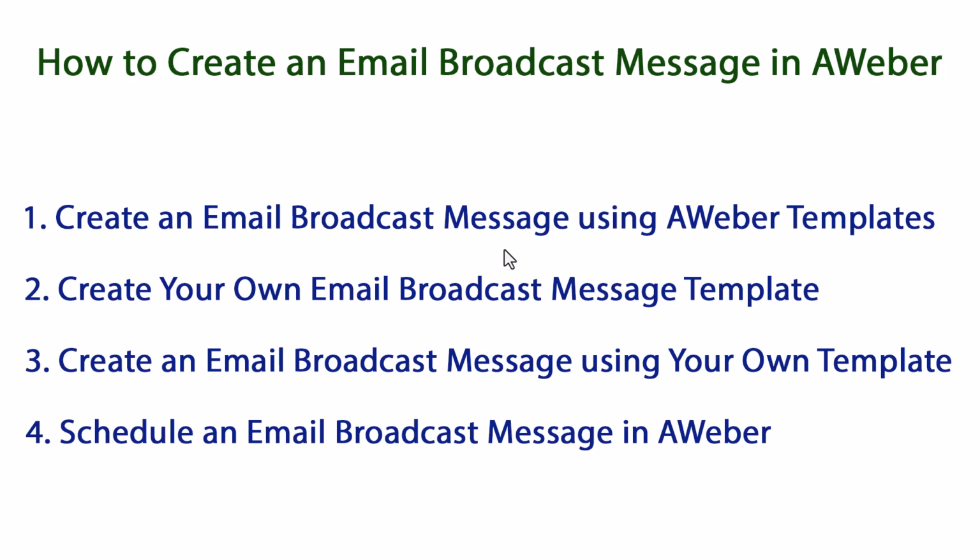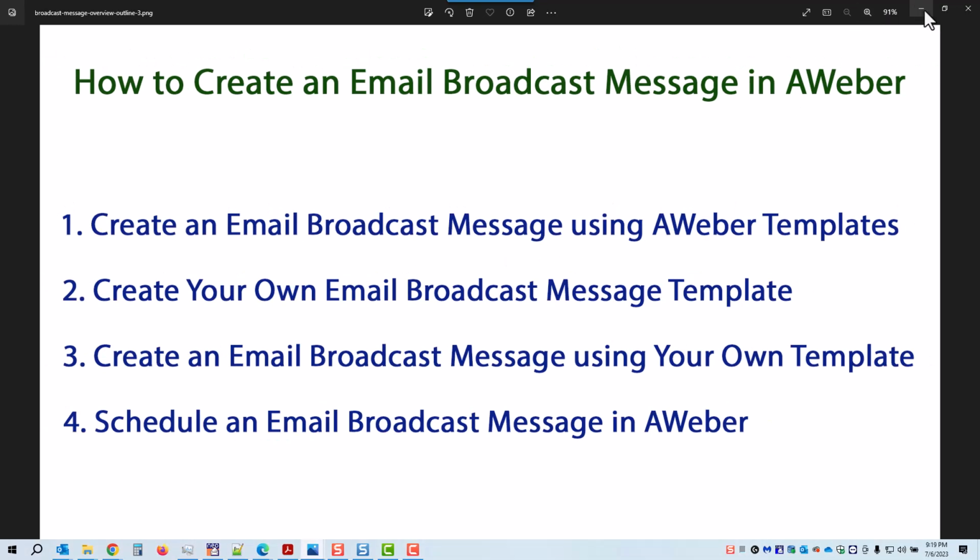Step number 3, create an email broadcast message using your own template. And then step number 4, schedule an email broadcast message in AWeber so we can have that message go out. Instead of having it go out instantaneously, you can schedule it for a future day and time. All right, let's get started.